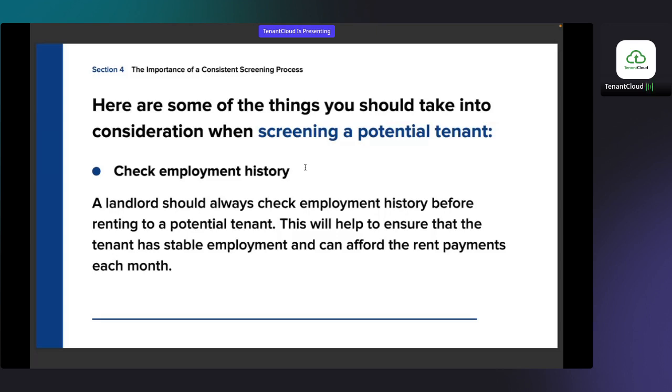Now, it's also important to note that it is very important to take a look at the employment records that they provide you. There are a lot of very shady, I don't even know if you can call them companies, out there now that will actually generate false pay stubs. A lot of them are completely riddled with errors, and they're usually pretty easy to pick up, but some of them have gotten pretty good at it and are a little more difficult to spot. If you are part of any property management or landlord group on Facebook or Reddit or anywhere, you will see that this is becoming more and more of an issue, especially as rental rates have increased across the country. People are more and more looking for ways to falsify their income.